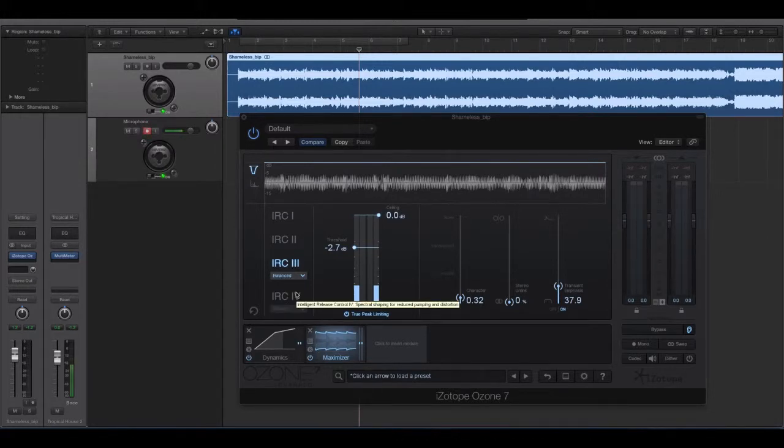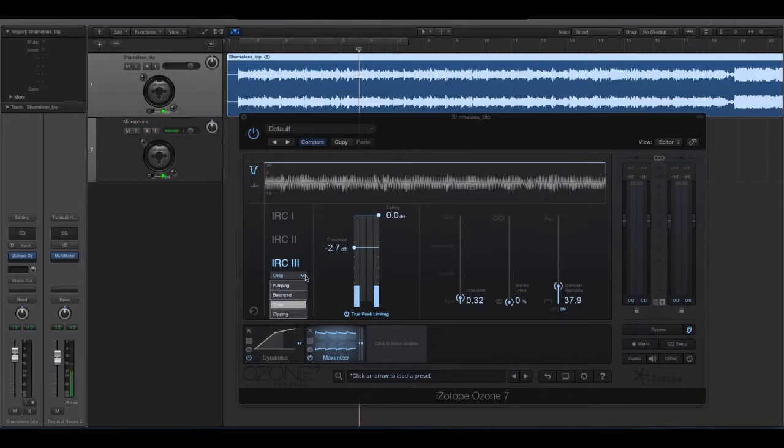Balanced is, as the name suggests, kind of a good mix, like a medium release time. It's not slow, it's not fast. How that affects the sound is it makes it fairly transparent. You're going to be able to increase your volume, but it's not going to sound like there's a lot of limiting going on. Now next you have crisp. This is a pretty harsh one to my ear. I actually am not a huge fan of this. It adds a little bit of distortion, a little bit of pumping. It might have its place with rock or different types of music that I don't do a bunch.